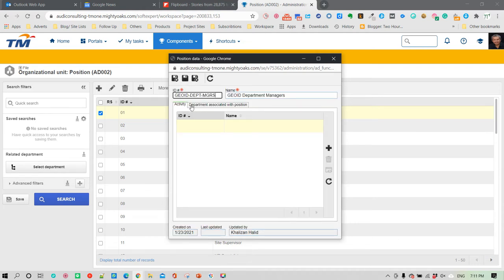Then you go down to the tab called department associated with position and add the departments that have this kind of positions in them.